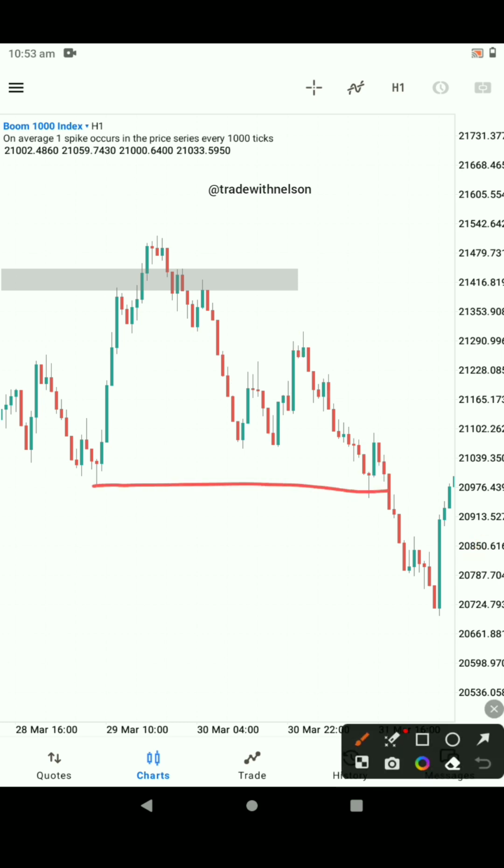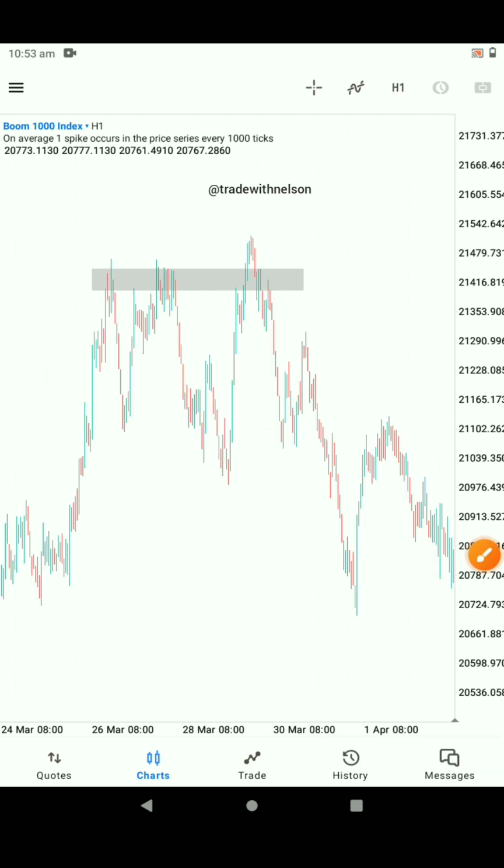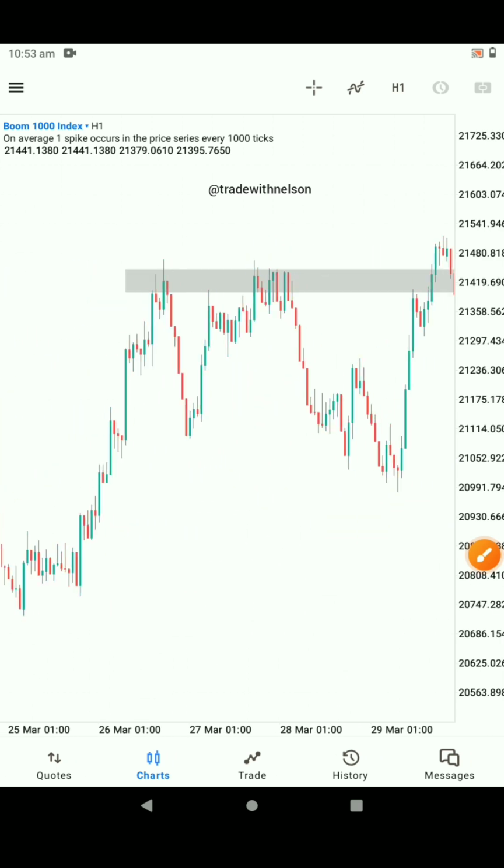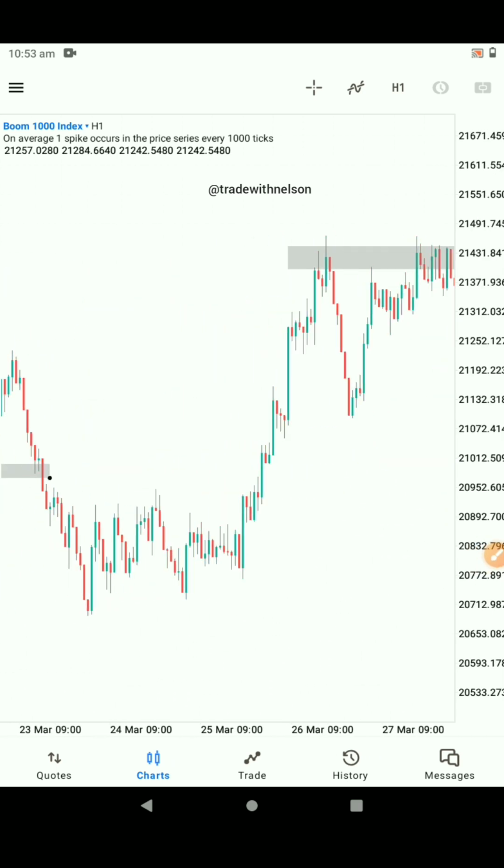The reason why we target this low is because there is no intermediate swing over here, because this will be our entry and we cannot take our TP here again. So we target this low around this point. So let me go to the volatility market and also show you that it works over there.